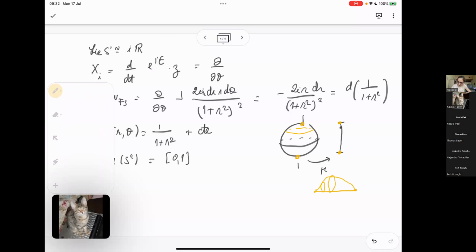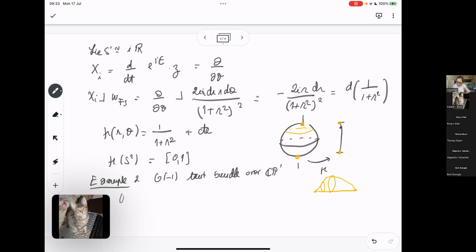Okay, so let me do a second example in detail, because it's an example that's going to be important for me. The example is O of -1, which is the tautological bundle over CP1. So what's this? This is just, well, it's above each point in CP1, the line over that point. So a point in the line is a point in C2, but to make sure that it's over the line, I'm going to ask that it satisfies this.